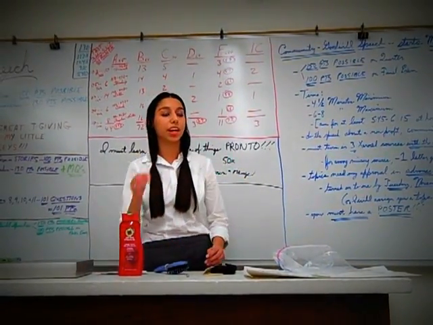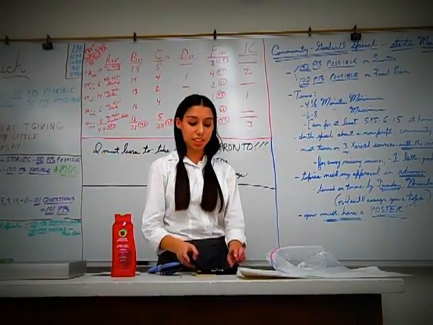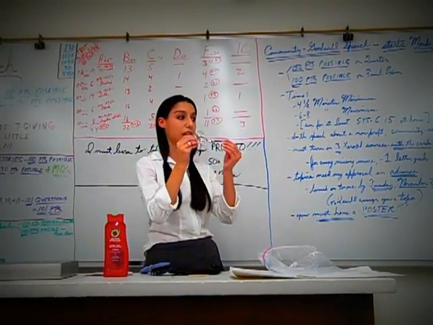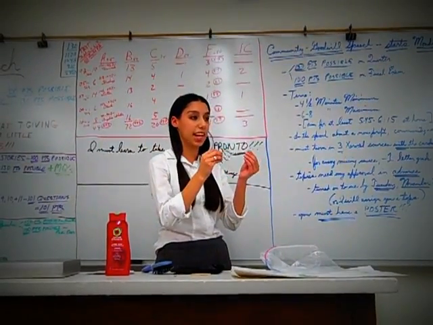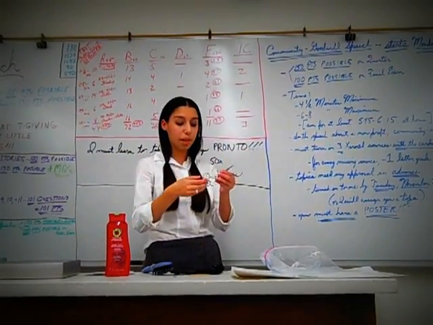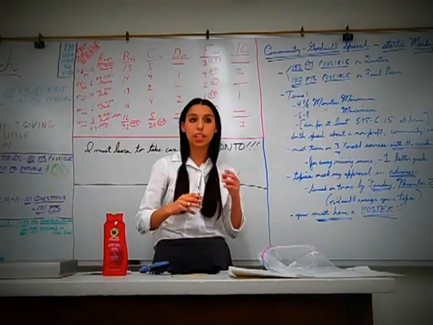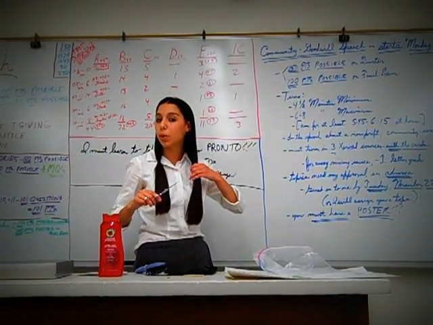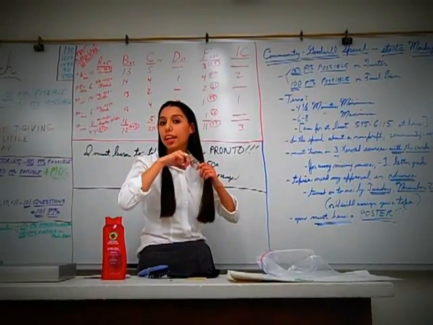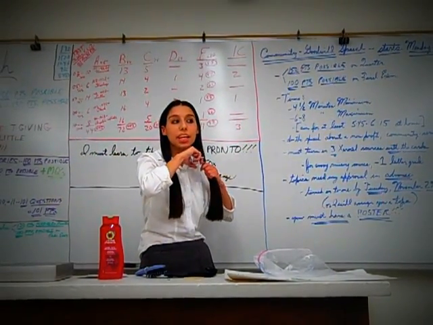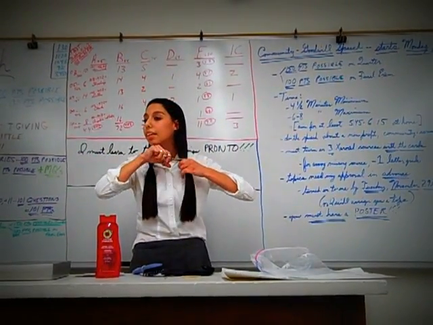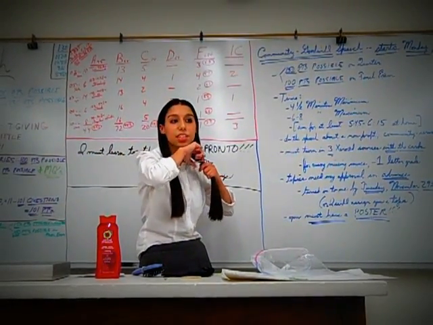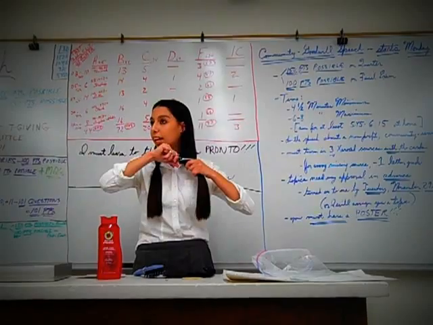Once you are done measuring, you are ready to cut your hair. Hair salons use professional scissors. Today I will be using professional scissors that can be purchased online for about $269. Once you are ready to cut your hair, you should place your fingers directly above your rubber band, making sure that you are holding it nice and tight. Then you should begin to cut, making sure that you are cutting in a straight line. If you are doing this at home, it is recommended that you do it in front of a mirror so that you make sure you are cutting it in a straight line.